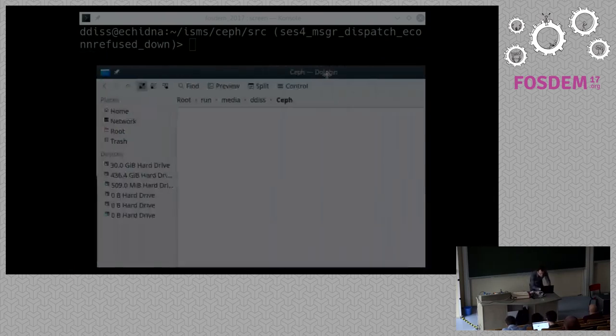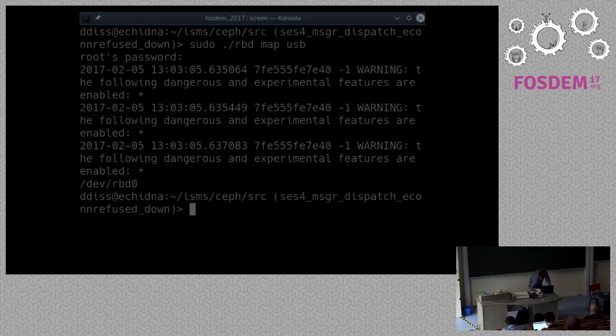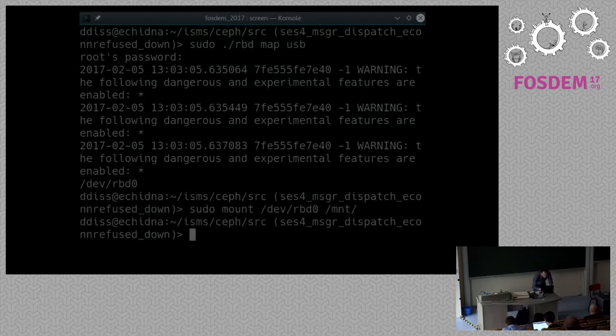But what I'll do now is use just the RADOS block device client on my laptop to map that image, just so we can confirm that what we wrote, this photo, is actually there on the Ceph cluster. So I'm mapping. I've mapped the USB image there. Just need to mount it as well. Good.